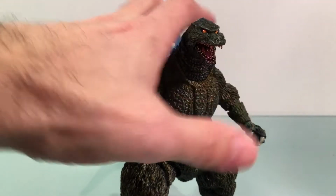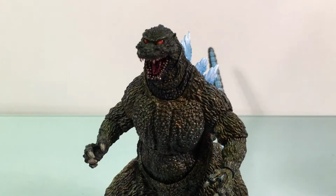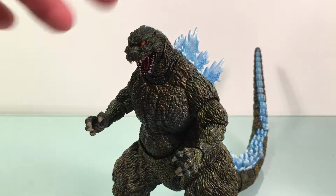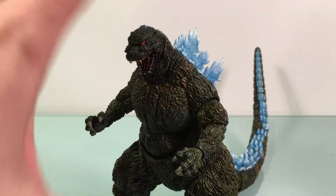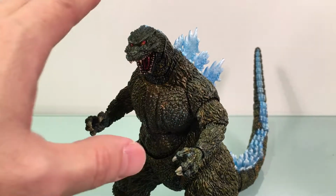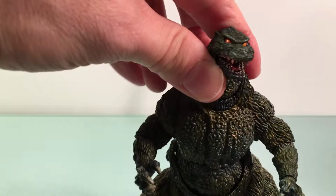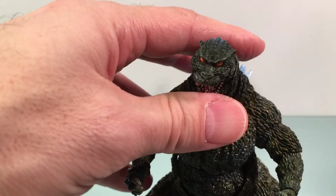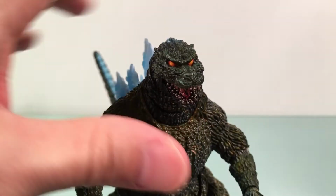And as far as the paint, again, this is what we're here for. If you did get this one, if you skipped out on it, I understand. You didn't have to get it. But if you got it for the paint, I think for the most part, it's good, but there's some sloppiness to it. I think overall it's going to look fine when you get it all set up and posed, but there is definitely some meh to it.